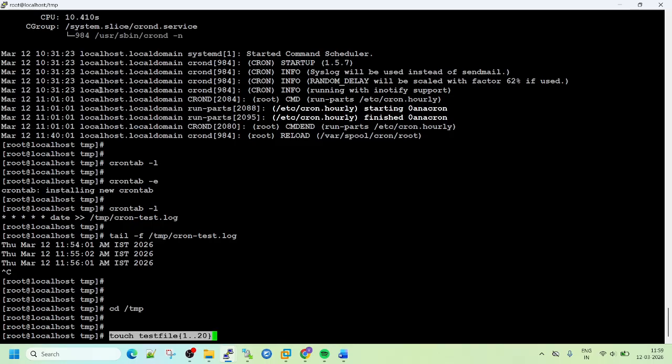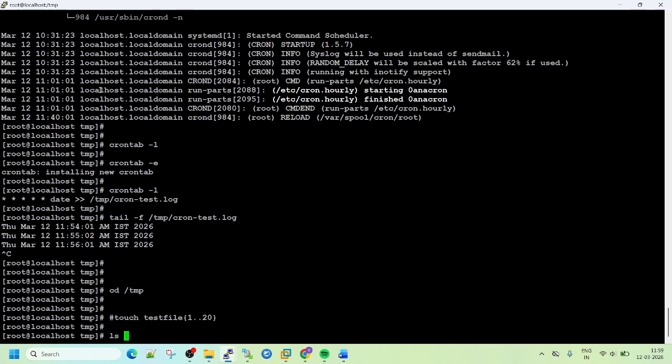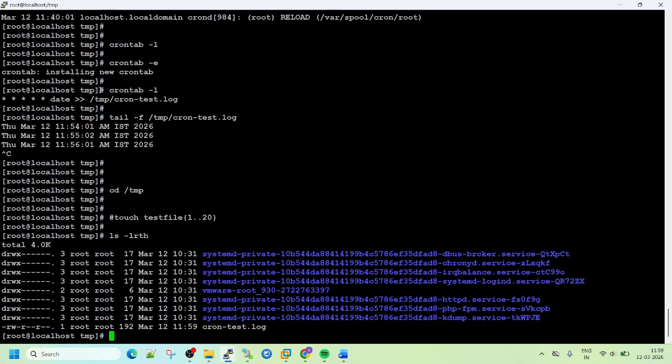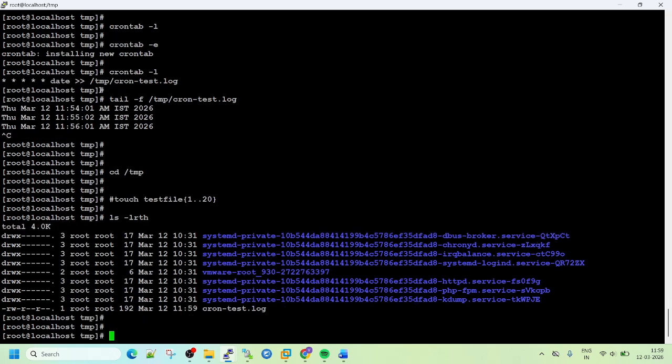First, we check how many test files are present under the temp directory. See, there is nothing, no test file is created under the temp directory.